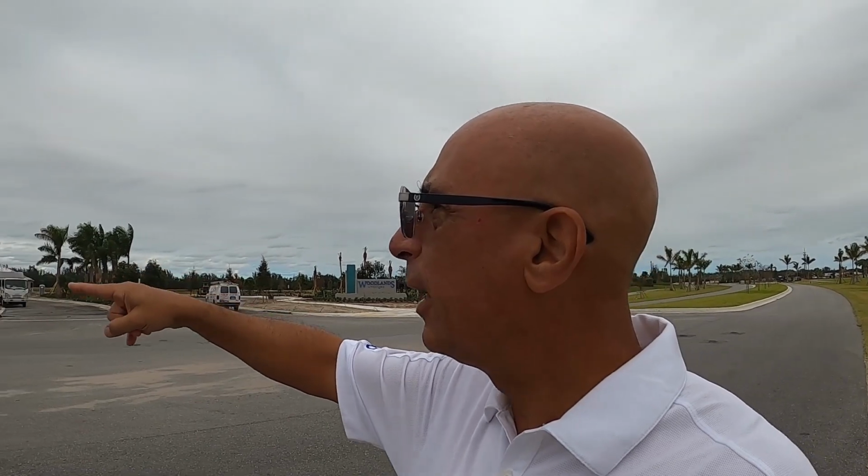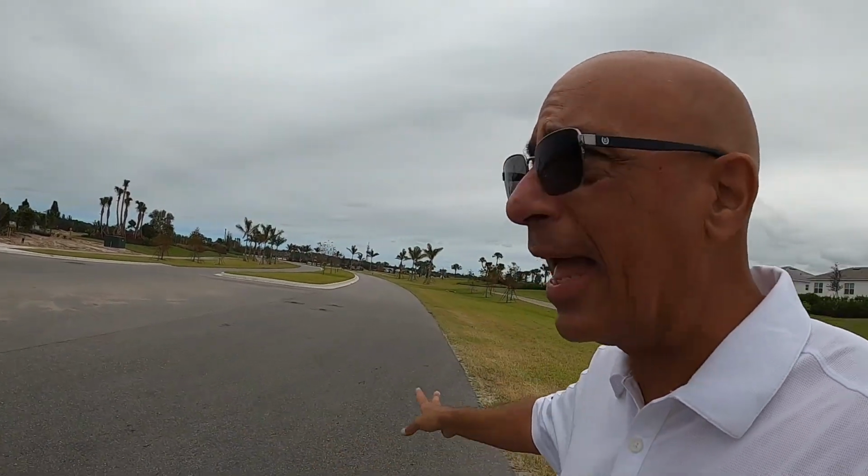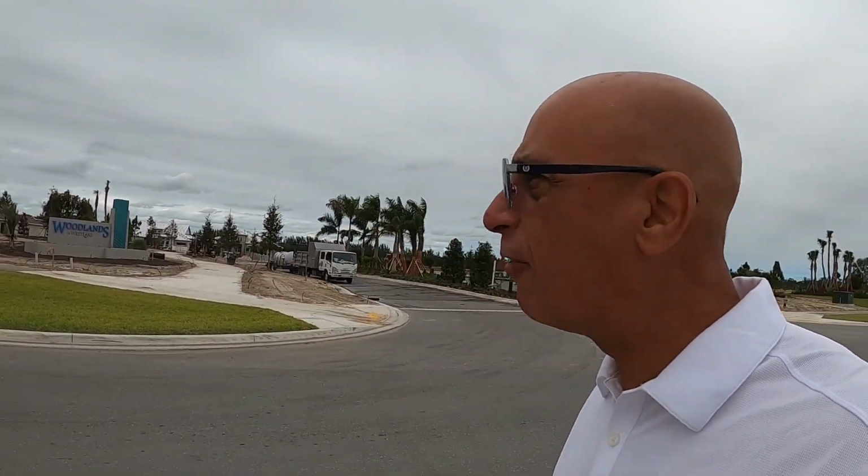The Woodlands is a little more established right now. It started a little sooner. As you can probably see, there's hardly anything starting. I see one, two, three, about four homes being started. The Pines doesn't even have the headstone here that the Woodlands does. But they will, and when they do, I will be there, like I do. I help people find these places before they get expensive. So today it's the Woodlands. We'll keep an eye out for the Pines.